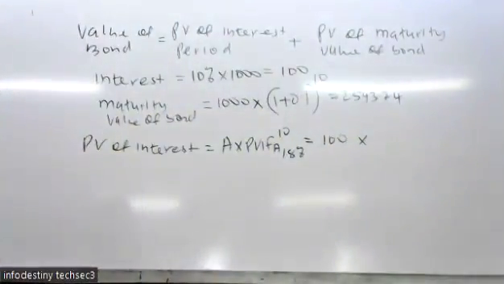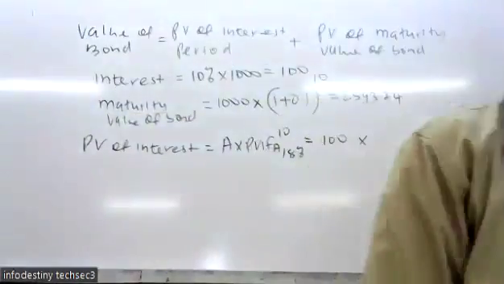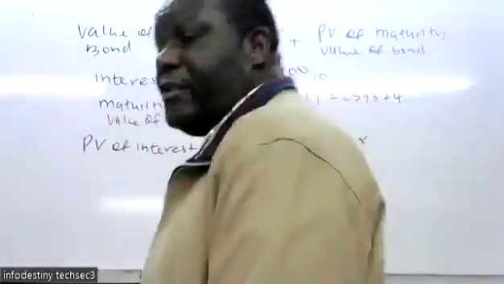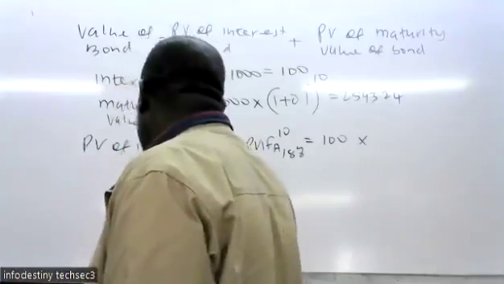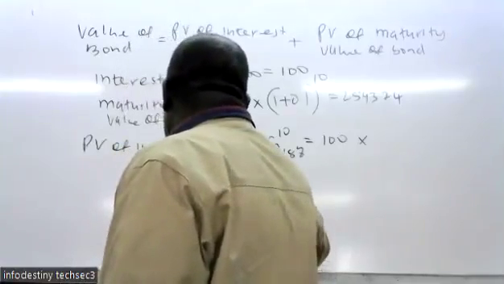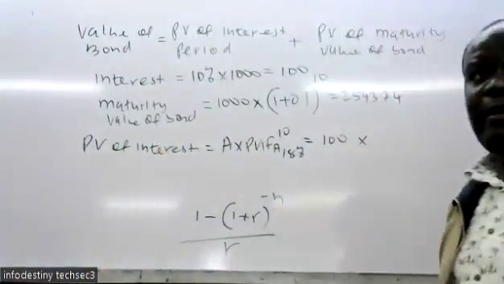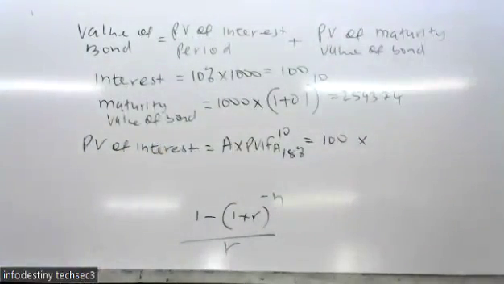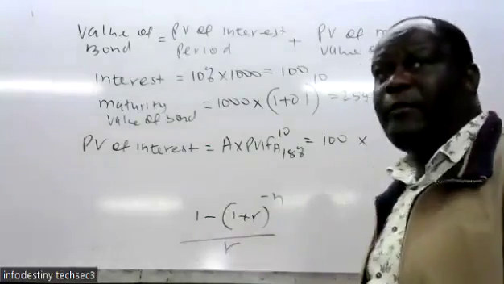18% is not there in the table. Then I had shown you how to calculate that. For the second table, that's the annuity table, it is normally 1 minus (1 plus r) to the power of -10, divided by r. So for the second table, to calculate the value in that table, we normally use this formula.